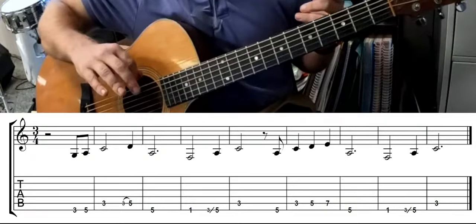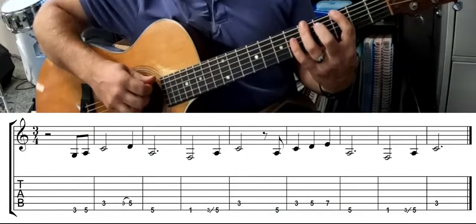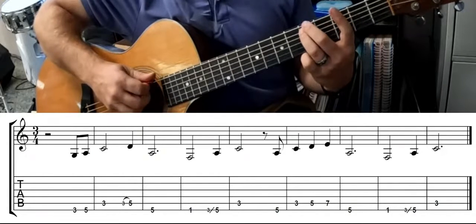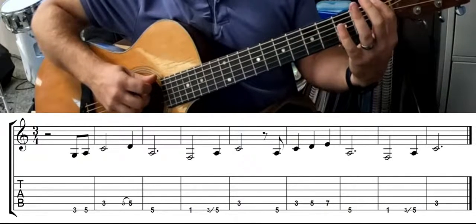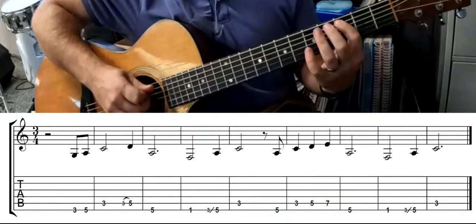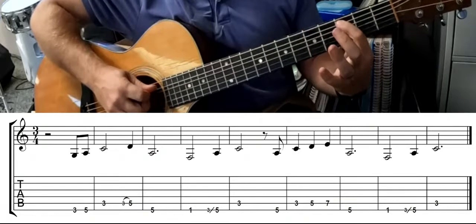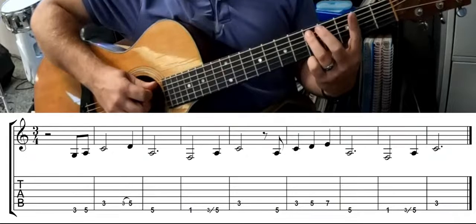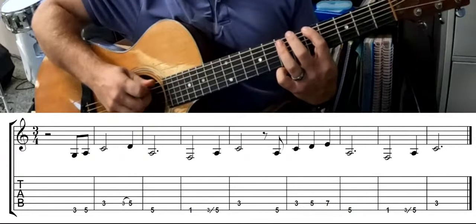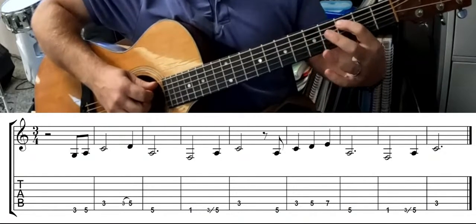So that second time through, it pretty much does the same thing it did the first time through. So you've got the beginning, you've got the hammer on, then hammer on up to the 5th, then to the 5th on the E, then 1st on the E, then 3rd to the 5th, then 3rd on the A. Then you start on the 5th on the E string, then 3rd on the A. Then we're going to slide up from the 5th to the 7th, then end on the 5th on the E, then 1st, then 3rd to the 5th, then end on the 3rd on the A.